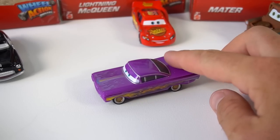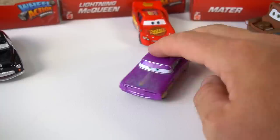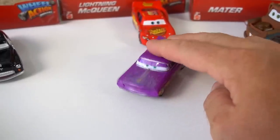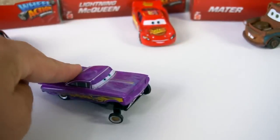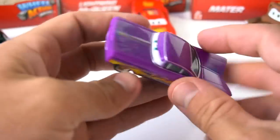Here's Ramone, just pressing his back. Press him down. See, look at that. His wheels pop out to the side and he flips up. So that's Ramone. Okay, so Doc. Let's see if we can rip him out here.